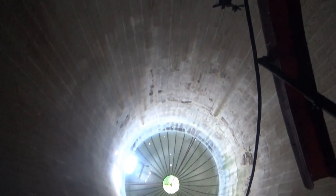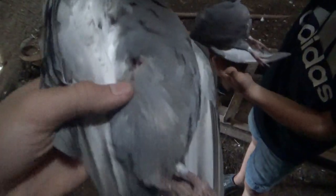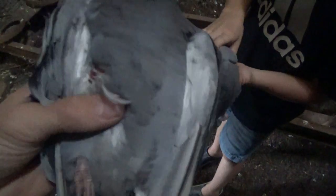I was laying right there again, and I was holding the gun upside down, so I was looking at this like that at the pigeon, and I shot him upside down. And he dropped just like the other one. Oh yeah, there's where I hit him, right there. Good shot. See if we can get some doves, maybe.